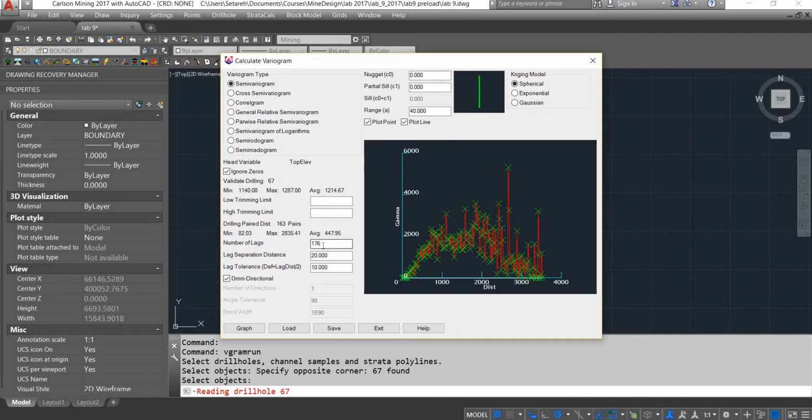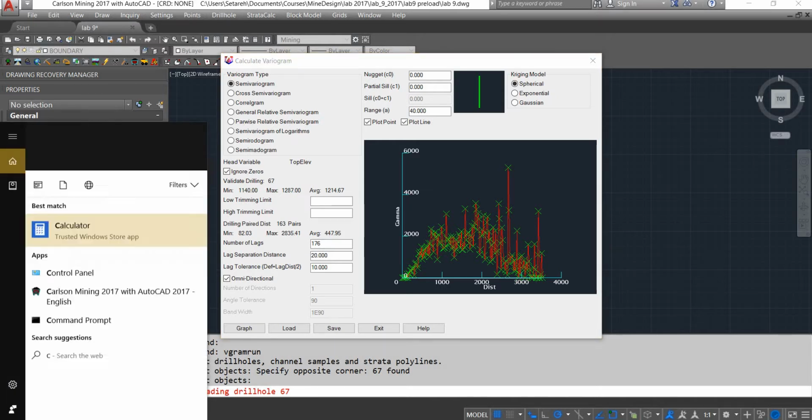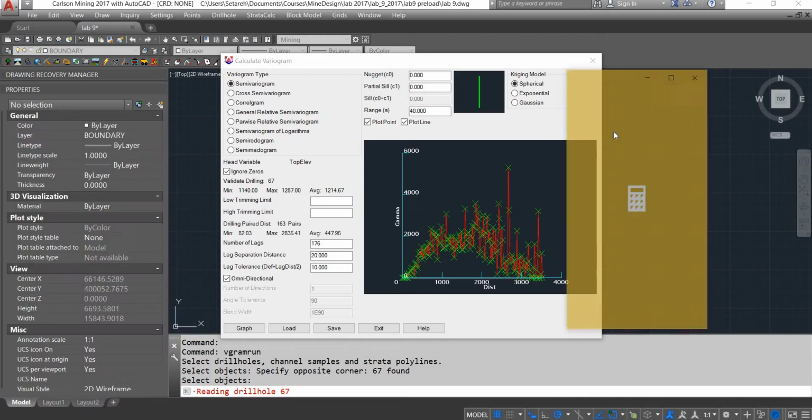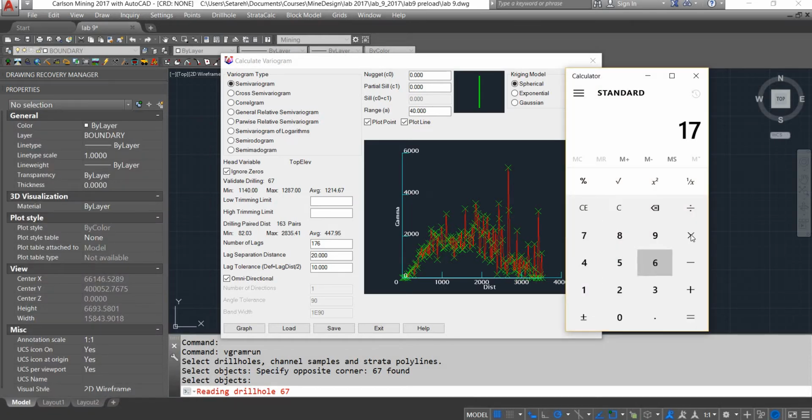Then the number of lags multiplied by lag separation distance should cover the whole area, should be around that number, which I guess here, if I go to calculator, 176 multiplied by 20 is 3520, which is around 4000.